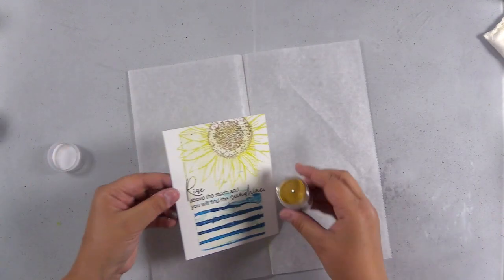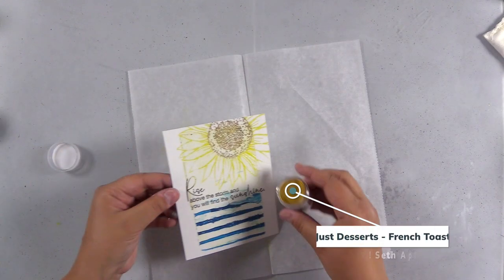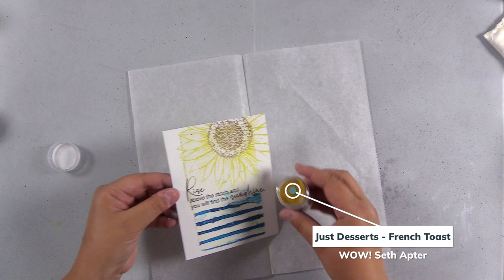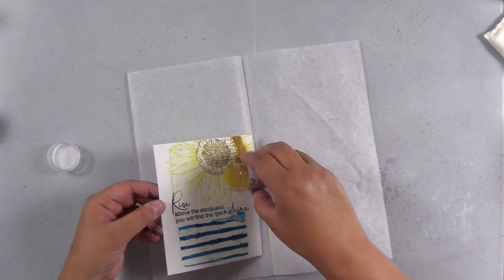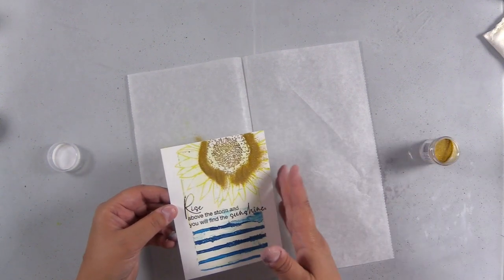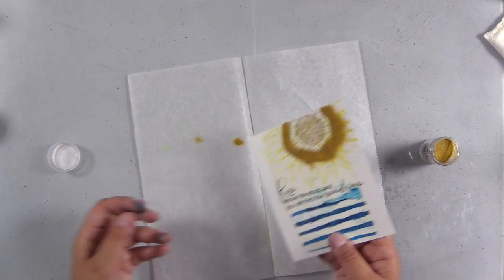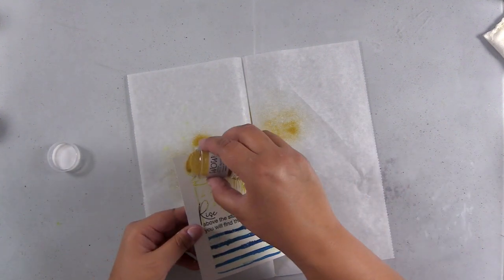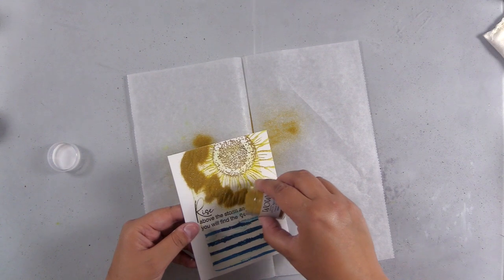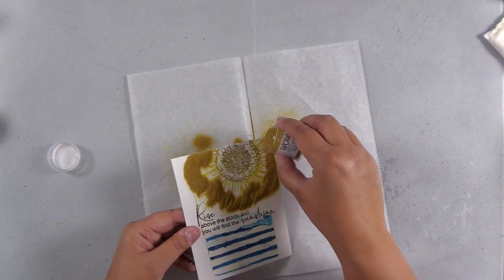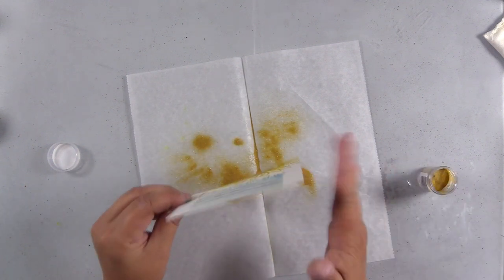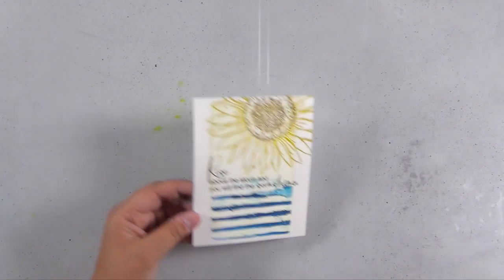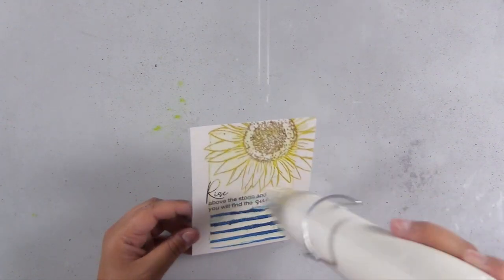So I wanted to darken up these petals a little bit. So here I'm bringing in Just Desserts French Toast. And I was thinking that I would just add it at the base of the petals. But I liked the mix of the two colors so much that I ended up adding it all over the petals. So all of the petals get this really bright yellow from the independent trio and then also the French Toast from Seth Apter's trio.